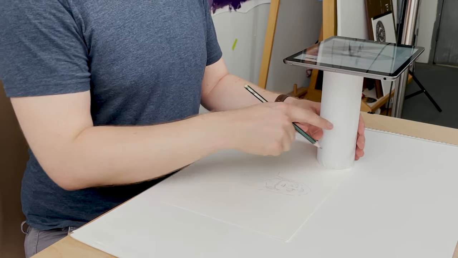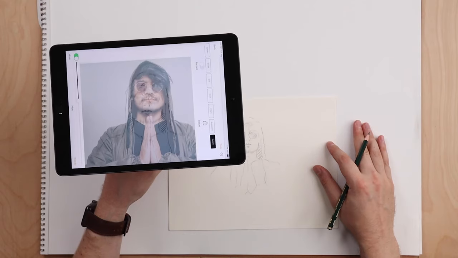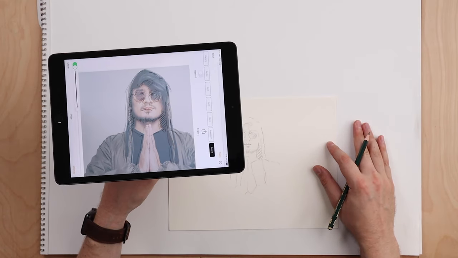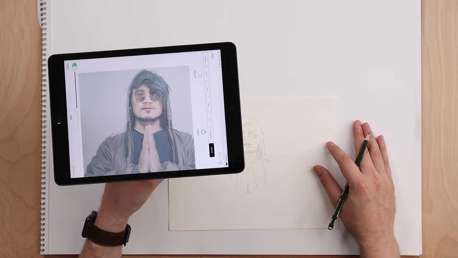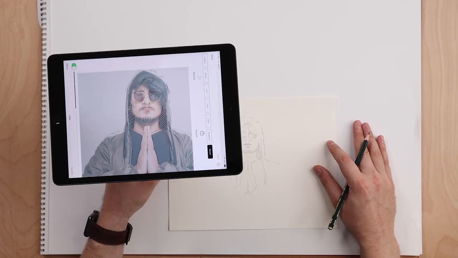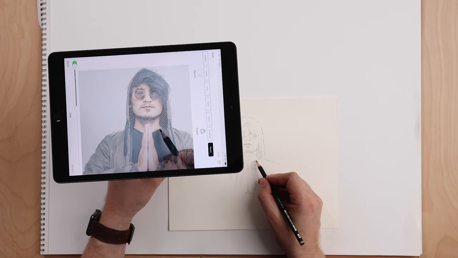All you have to do is take your glass. Don't try and adjust anything on the iPad itself. Just move your cup that your iPad is on, and you should be able to align the image almost perfectly back to where it was. Now, I'm just using key points of places where I've already drawn here to do this. So I'm looking at right here.